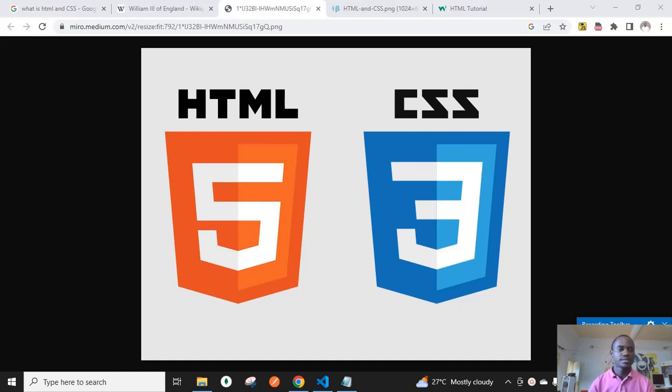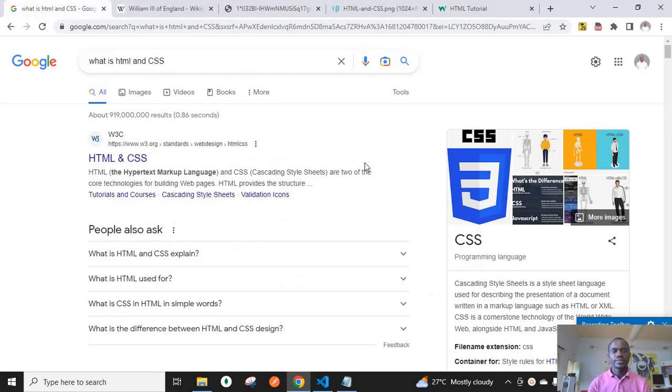So let's get started. So what exactly is HTML and CSS? HTML simply refers to hypertext markup language, and CSS stands for cascading style sheets, and these are the two core technologies for building web pages. I guess you all are familiar with web pages.